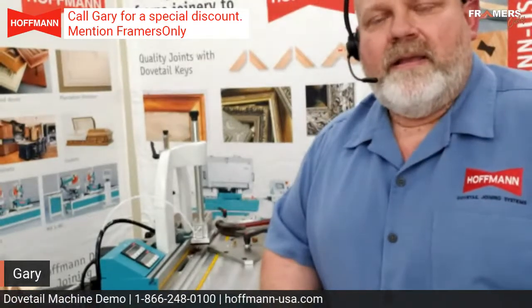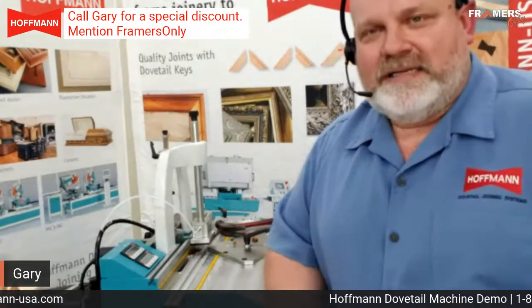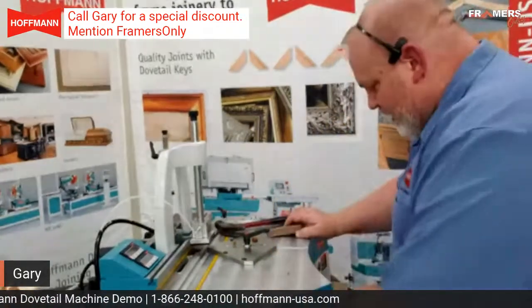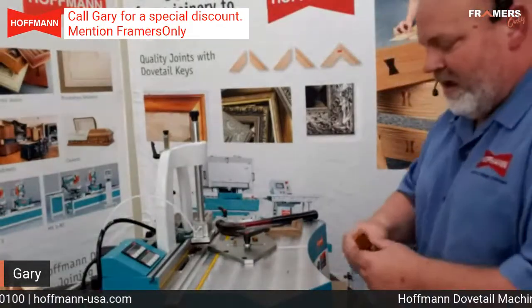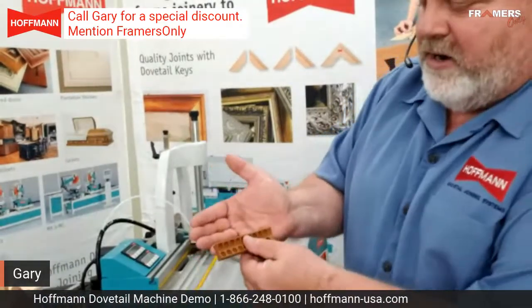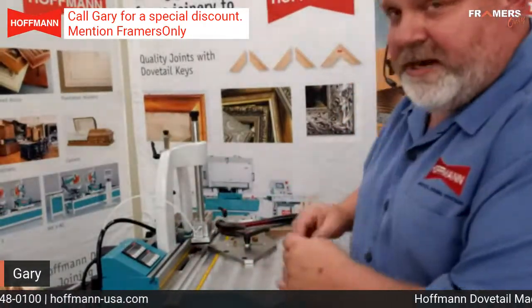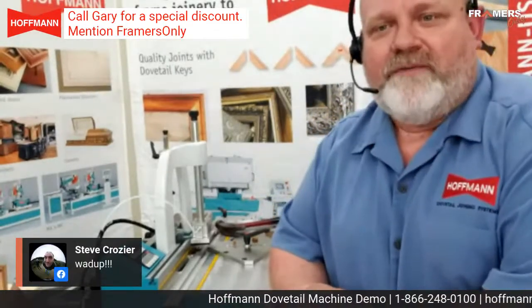So the keys that you have — what sizes do they come in? We make five different sizes of keys from W0 through W4, and we make them from a quarter inch long to four inches long so you can get all the way in. They're W0 to W4 and we have about 40 different lengths — that is the overall length being how deep it's going to go into your frame.